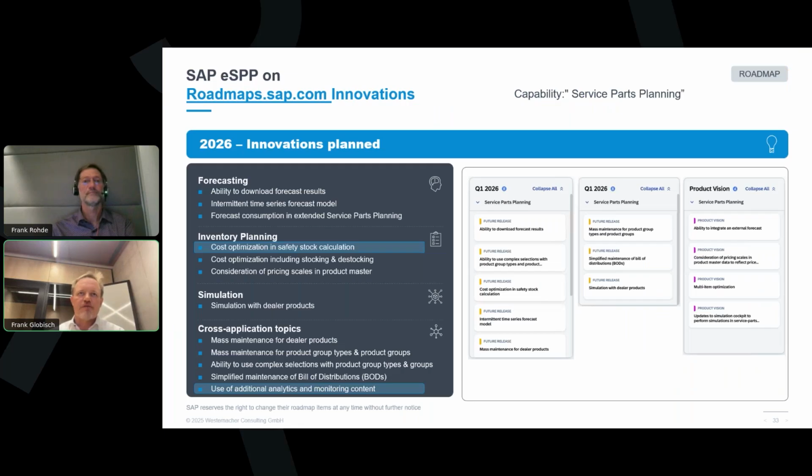But with that, enough about what we have shipped just 2 weeks ago, and let's have a look a little bit into the future, what we are planning to do. So again, you see many items that we have. So SAP is overall still heavily investing in the solution and bringing out new innovations with every release cycle that we offer. So, but related to today's webinar, let me highlight a couple of items specifically.